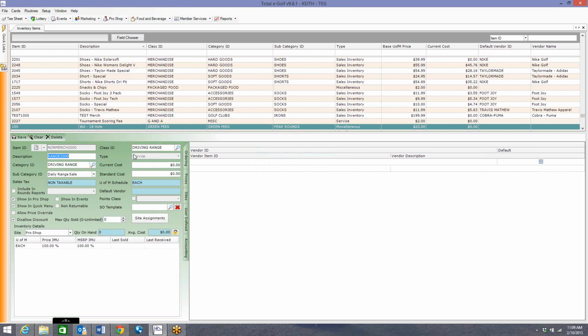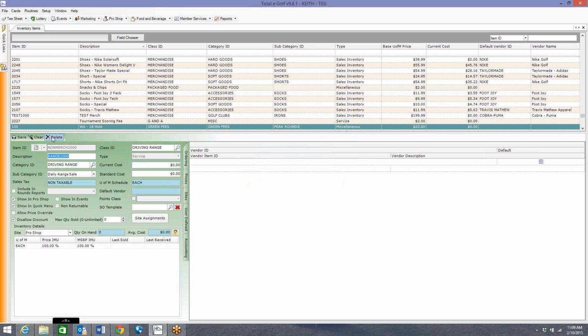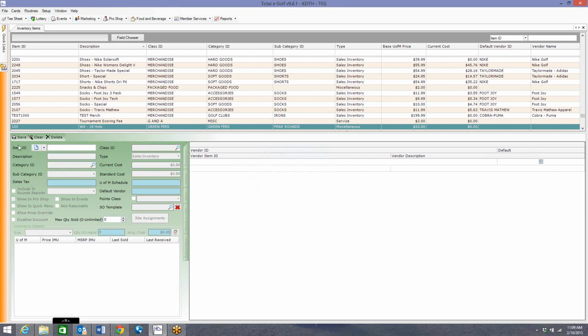but like I said, you still cannot change this type. So you do need to delete the item and use a brand new item ID for it so that you can start over. So non-merch 2001, and you'll see it gives you a blank slate, and you can change the type and start fresh. So those items don't disappear from the system, they're just deleted from your POS terminal and deleted from this list here, but the item ID still does exist.